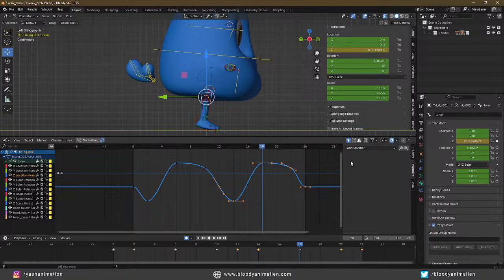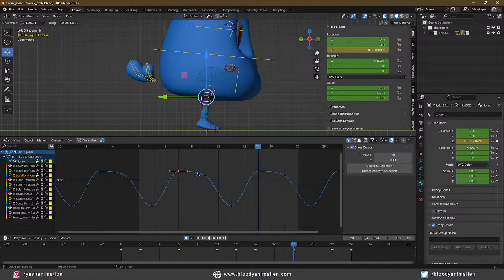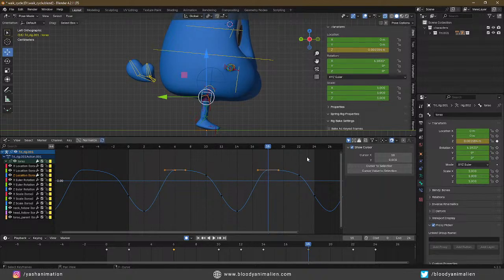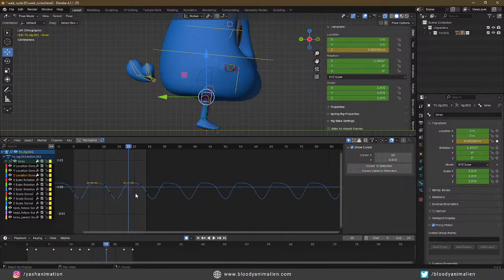I will add a cycle modifier to this Z location so that it loops forever. Now I'll be able to look at this walk cycle infinitely. If I extend the keyframe, the walk cycle will still loop forever.